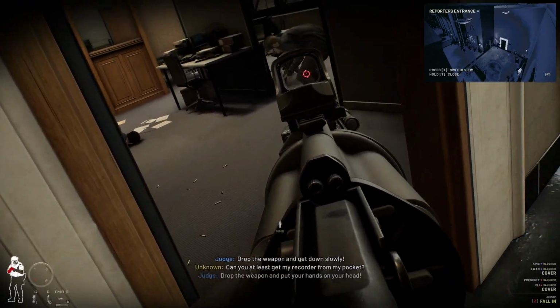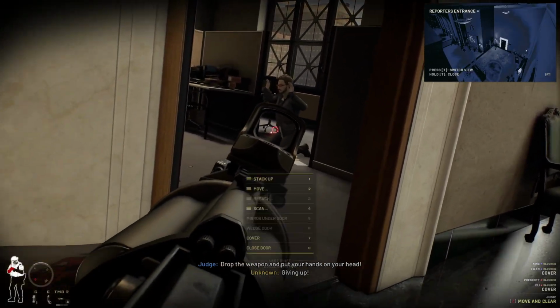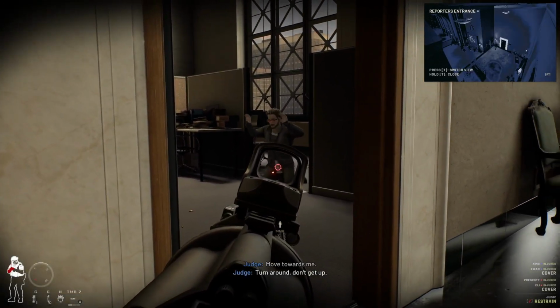Drop the weapon and put your hands on your head! Move toward. Turn around. Don't get up.